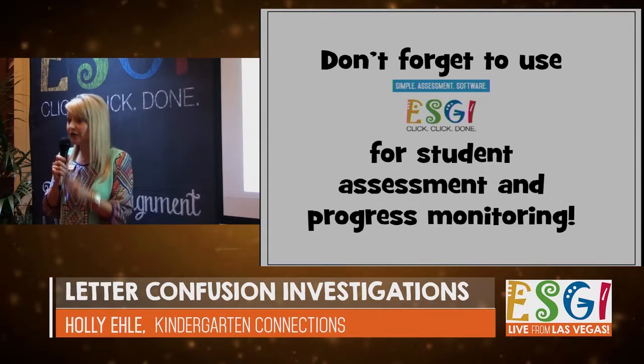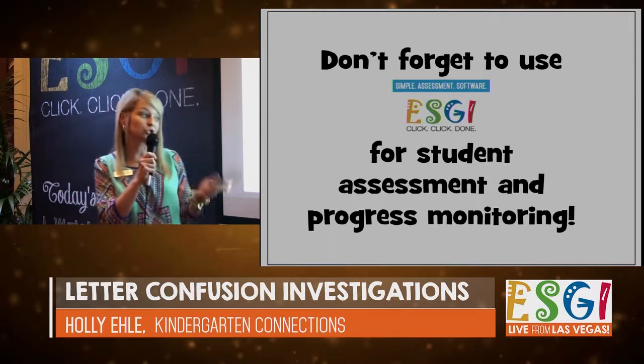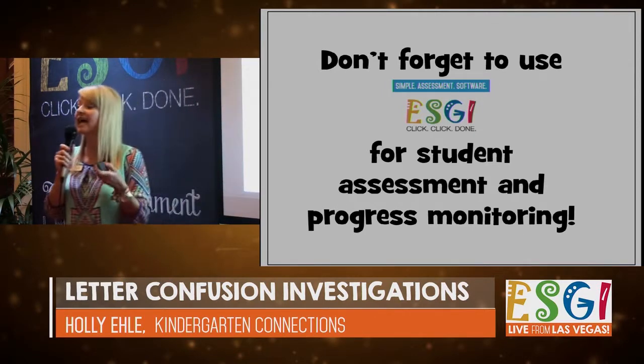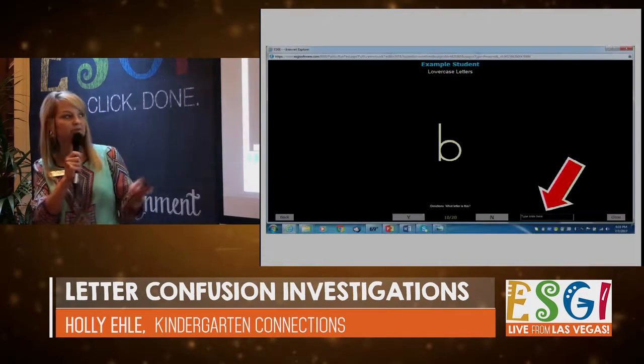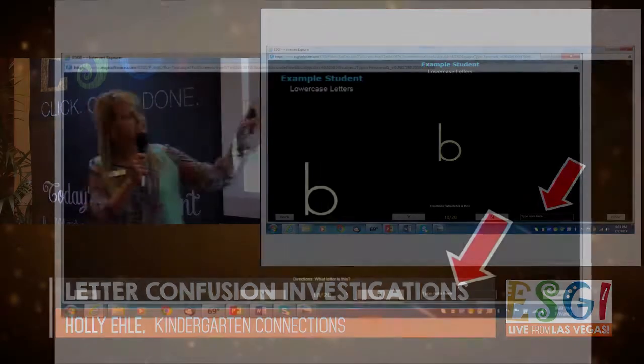Okay, don't forget to use ESGI for your student assessment and progress monitoring. It actually helps me solve student letter confusions, and this is how. When I use ESGI for my student assessment for letter identification, this is what comes up on my iPad, and I'll ask the kiddos to tell me what the letter name is, and they might say D. So I would indicate, nope, that's not the correct response. I don't tell the child that. I click that on my computer, but I note in here what their response was.